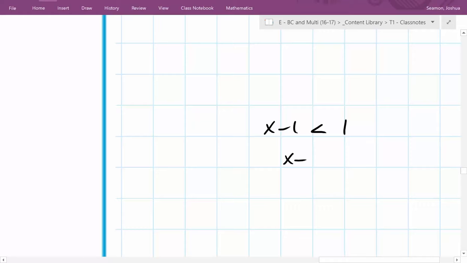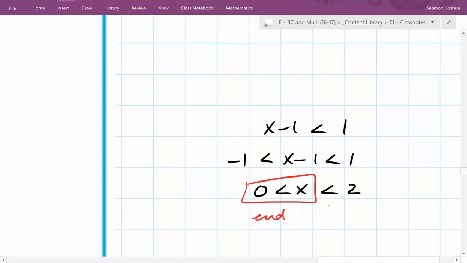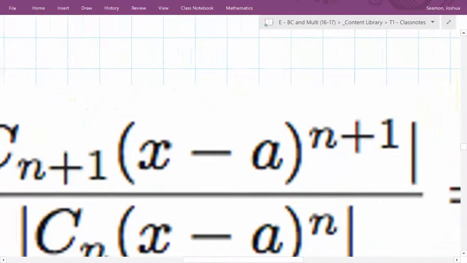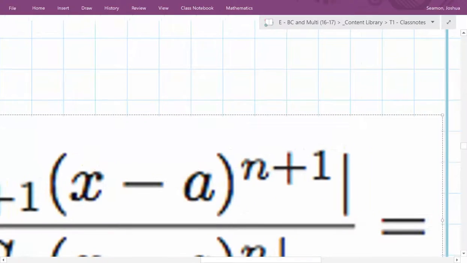So therefore x minus 1 has to be less than 1 and greater than negative 1. So you add 1, what do you get? You get 2 on that side and 0 on that side. And is that what we suspected it would be? We really did. The thing we haven't tested that we're going to test now are the endpoints. The endpoint is x equals 0, and there's another endpoint, 2. But let's go back to the original series. And that was the interval from 0 to 2.